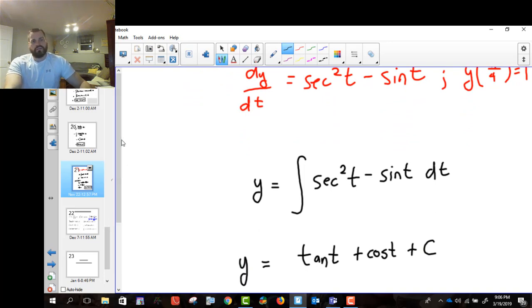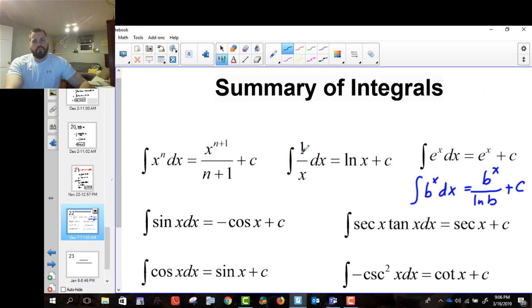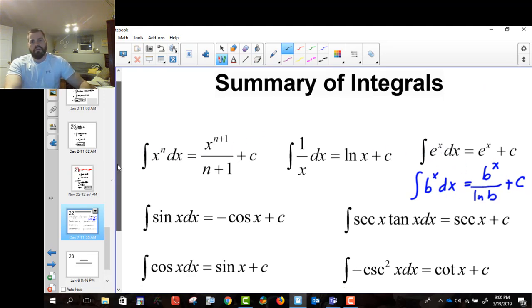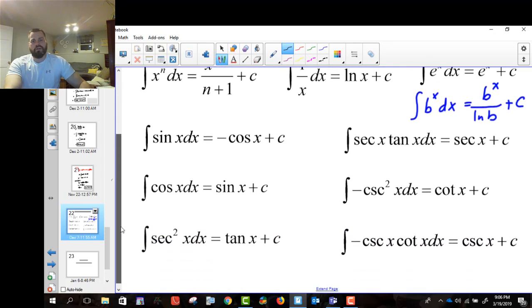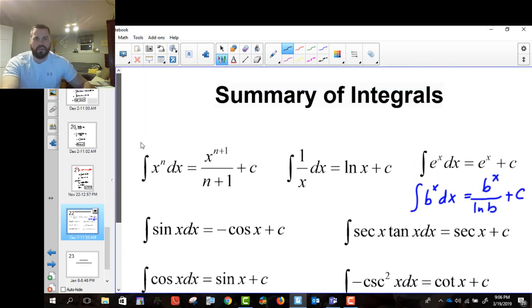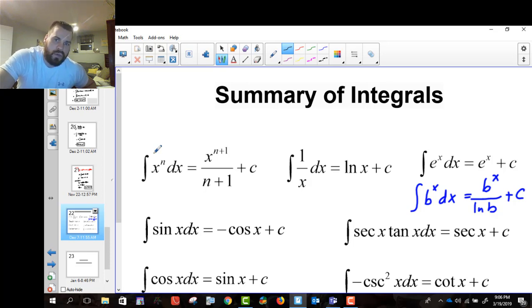All right. And here's another list of derivatives. There's only a couple on here we didn't mention. We didn't mention this one, and we should have. So b to the x, it's b to the x divided by ln b. But these are all your integrals, and we already listed them all again. But it's another helpful tool to have them all listed there. And what we're going to do is we're just going to practice taking the indefinite integral first. And then what we'll talk about is, okay, now that we know how to do that, what about the definite integral? How do I deal with that? And that will be our next video on the fundamental theorem of calculus. And I mean fun.